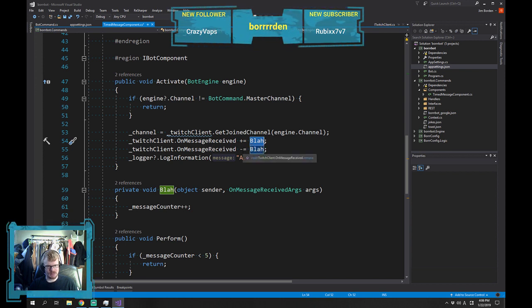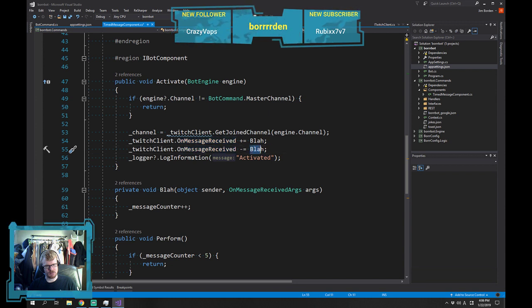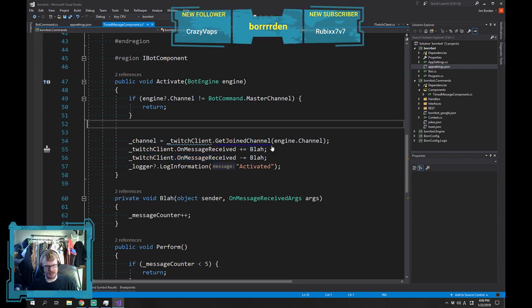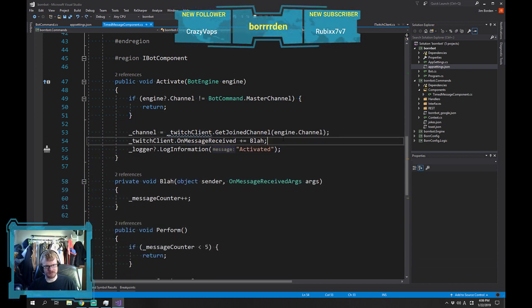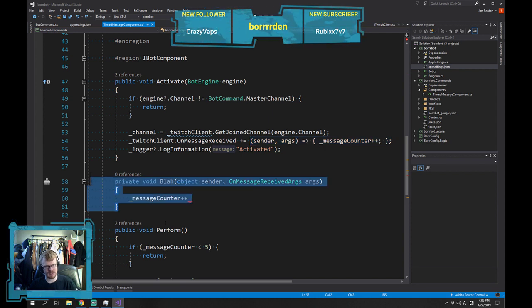And then, conversely, we remove this, and then we assign that back. And then with the closure, this is just taking the method and putting it in line there, without making a separate function.